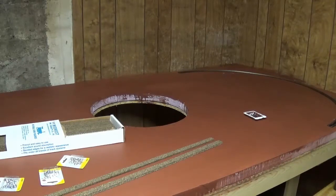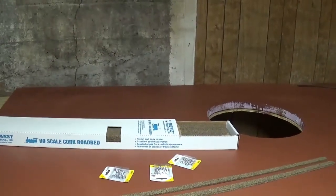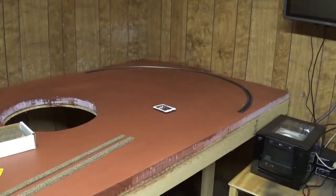So far, as you can see, all I've really done is paint the table brown. I just didn't want the pink showing through in the center of the hole, though that doesn't matter too much. You can see I've got some tracks set up down there at the end. Those are actually Hornby curves.